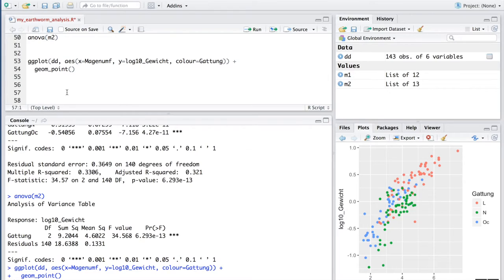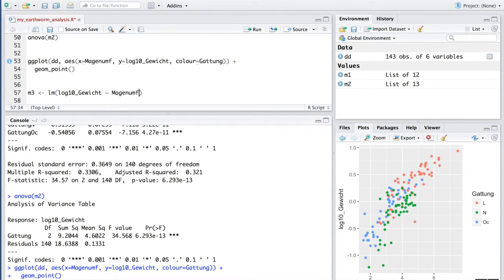Okie dokie. We'll start now with the simpler of the two models we're going to look at. We'll call that M3, a linear model, as usual. Log 10 gevict. As usual, I'm setting a very bad example in my R coding. I'm not putting lots of comments in to say what I'm doing. I'm doing that to save time, but you should put comments in. I usually do, and in some of the example scripts of mine that you'll get to see, there are comments in there.